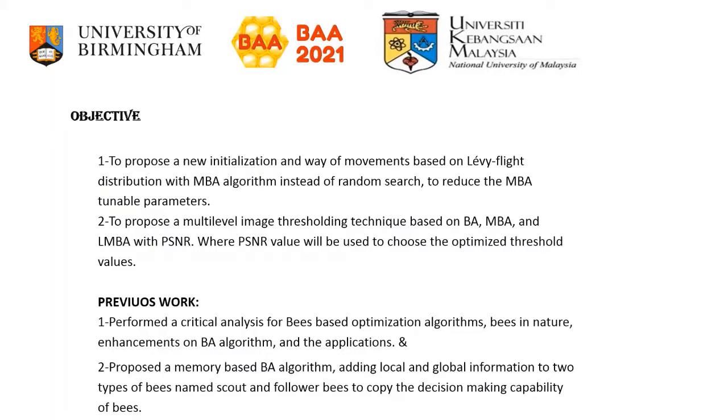This work is a continuation of our previous work. In our previous work, we did a critical analysis of bee-based optimization algorithms, bees in nature, enhancements of these algorithms, and their applications. We also developed a memory-based Bees Algorithm, adding local and global information to two types of bees, named scout and follower bees, to copy the decision-making capability of bees.